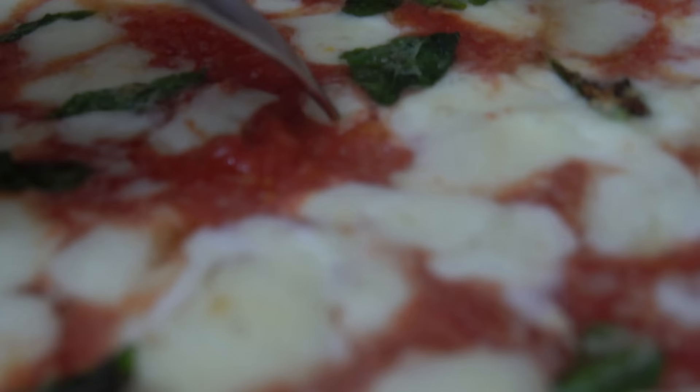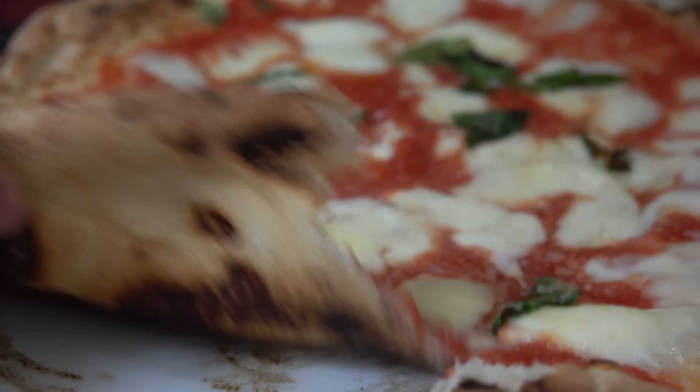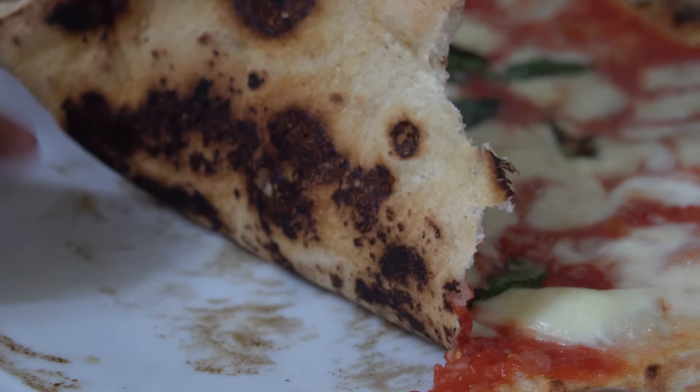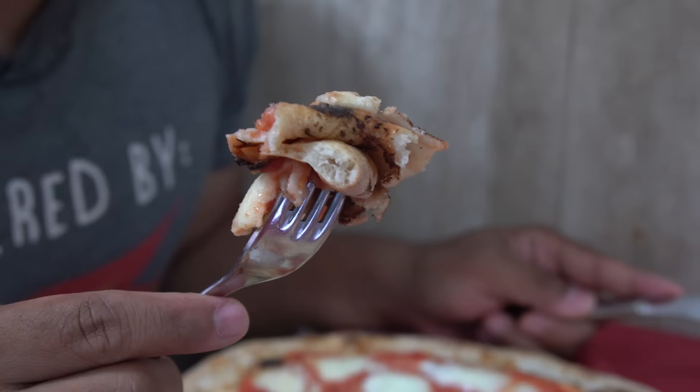This is completely different than a typical New York pizza - you can't cut it into slices and fold it because the tip is just wet and full of sauce and ingredients. This is one of the pizzas in the world you've got to eat with a fork and knife. The dough is just like a soft, airy bread with almost a leopard print on the bottom - slightly charred in certain areas. The crust is airy, almost melt-in-your-mouth. You get that slight taste of bitterness which goes perfect with the sweet tomatoes. This is like a foodie's dream - one of the ultimate bucket list items if you're a pizza lover.